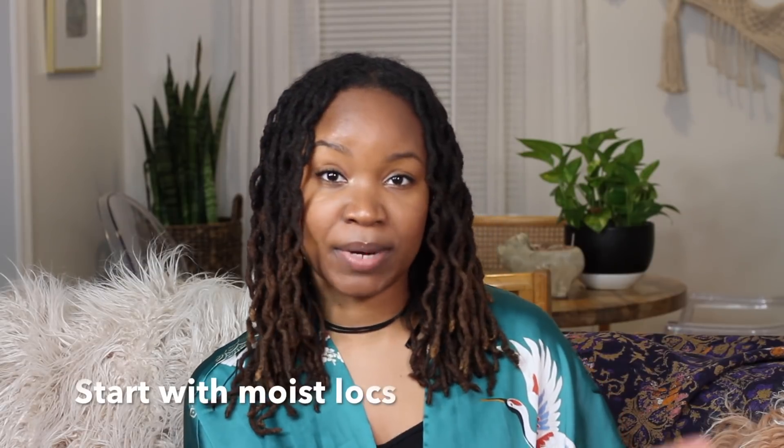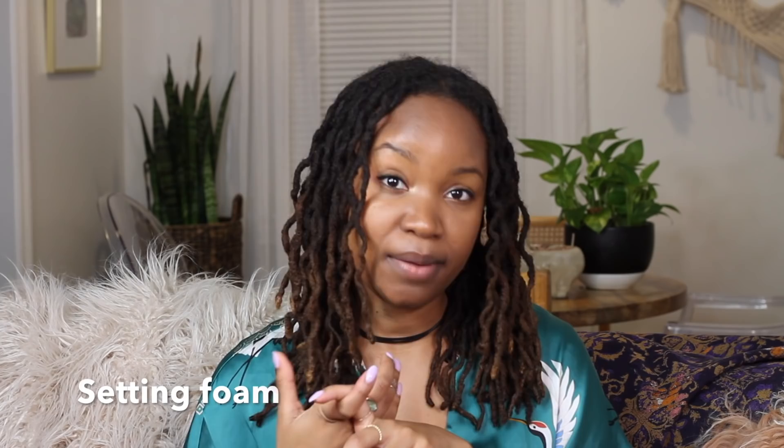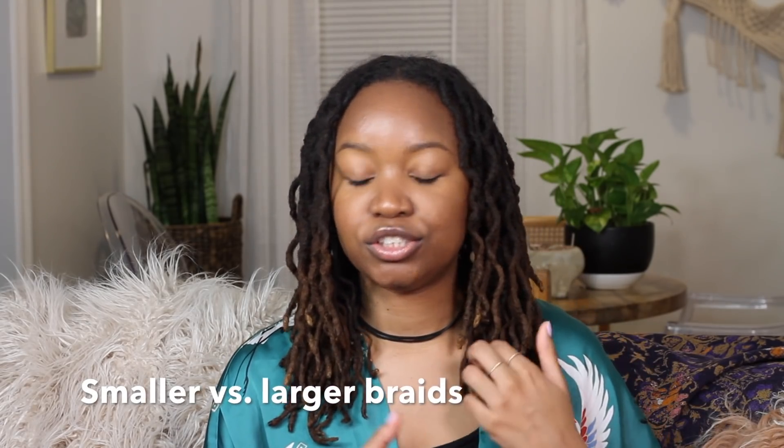The first thing I do is start with wet locks. Sometimes I'll do the braids right after a shampoo, but most of the time I like to re-twist my hair first, let it be straight for a couple days, then do braids and just wet my hair. I don't use setting foam every single time, but I find that my braid outs always look better and last longer with setting foam. I like the look of waves versus crinkles, but in my case the crinkles actually last longer, so it's better for me to do smaller sections versus larger ones.